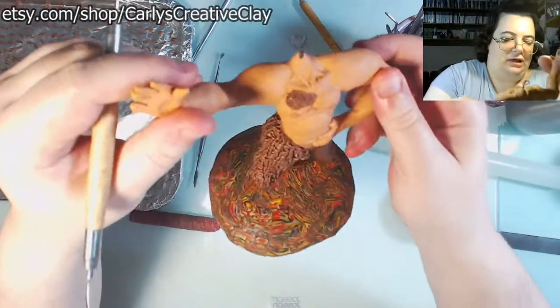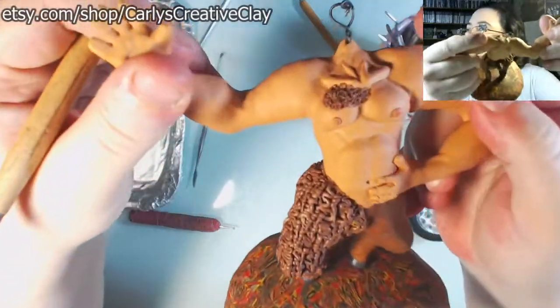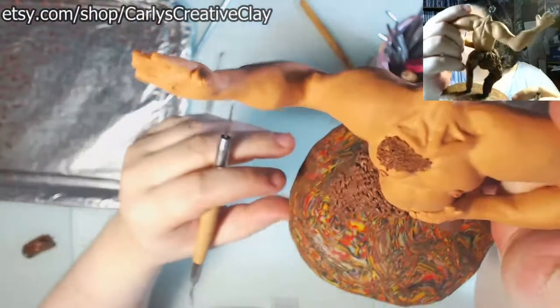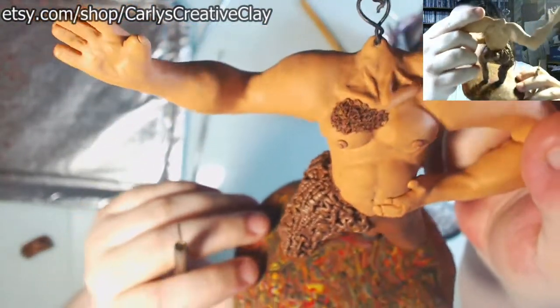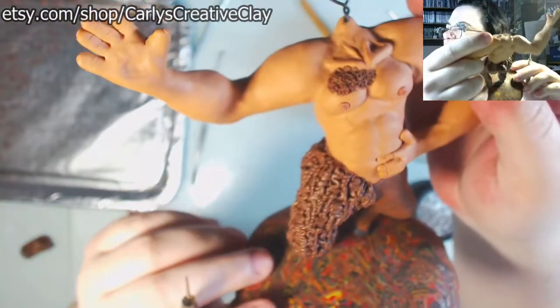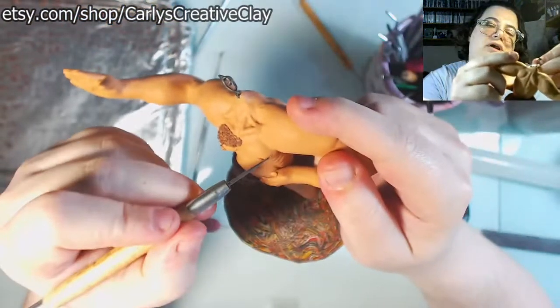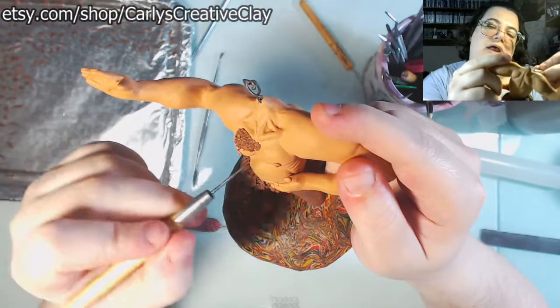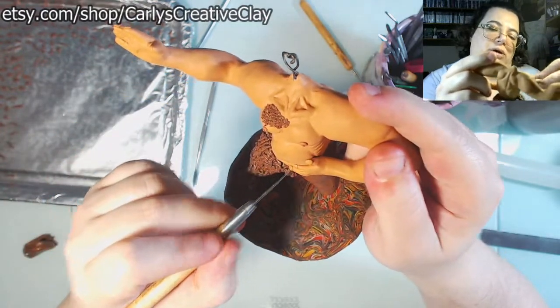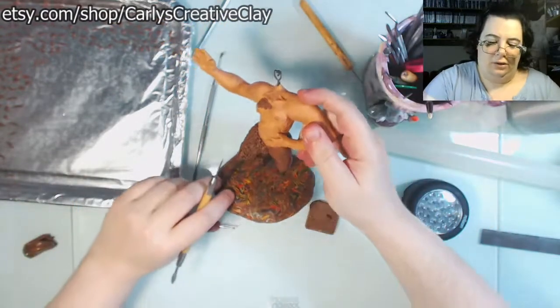But, yeah. If you look at that, zoomed in close, can you see it looks a bit more like thick chest hair? And what I'll do is I will carry that on like that into a V shape and do a line down his stomach of it. Okay.